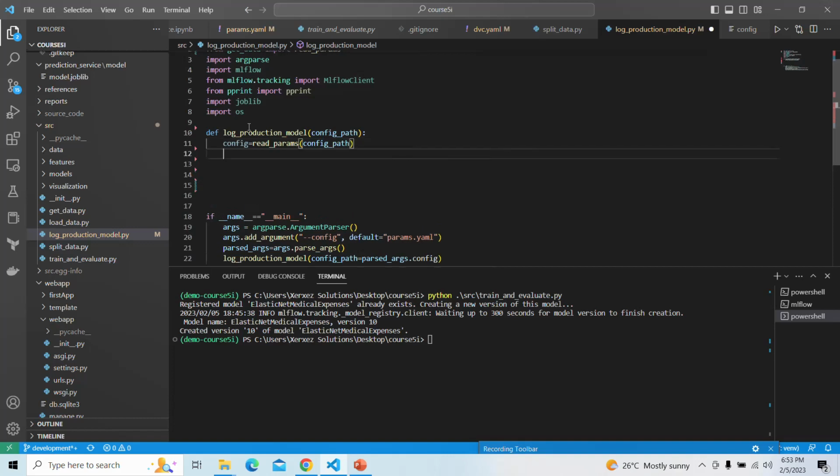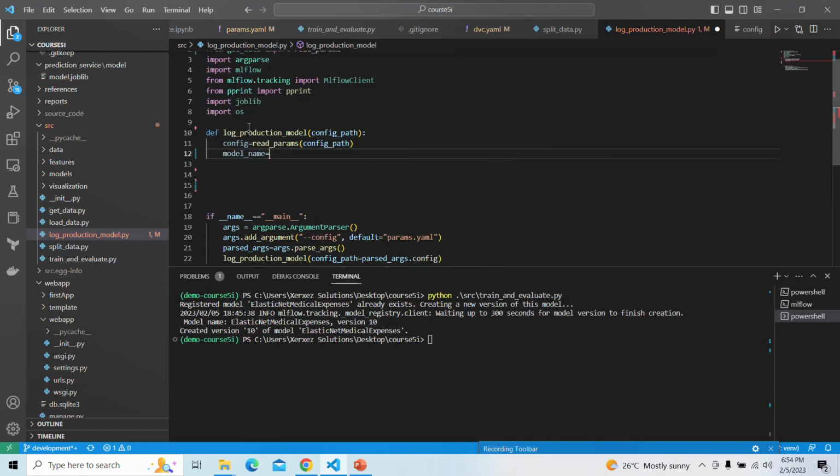Now simultaneously, we should call all the required register model we need here. For that, first let's start with the register model name. Let me create one object with the name model name.